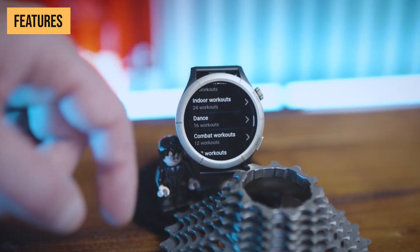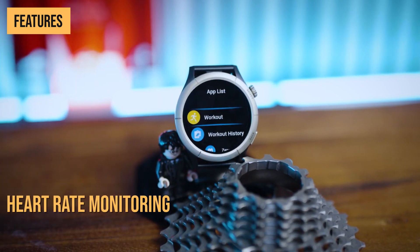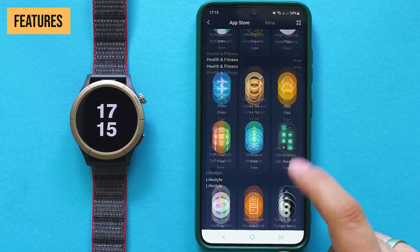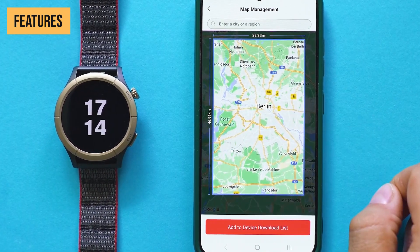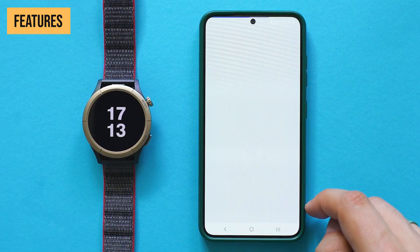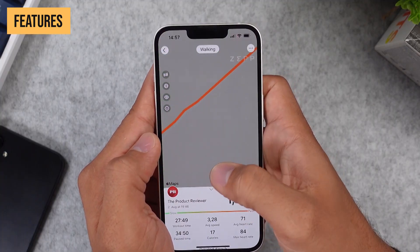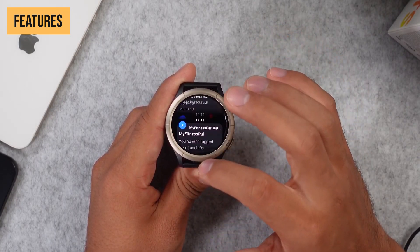The Cheetah Pro comes loaded with features too. You get the same built-in GPS, 24-7 heart rate monitoring, sleep tracking, stress tracking, women's health features, and training tools. Amazfit has matched Garmin's offerings across the board in these departments. Where the Cheetah Pro starts to differentiate itself is the fancy track mode, which provides real-time audio and on-screen metrics on your running form like cadence, ground contact time, vertical oscillation, and more. Having this data handy helps improve technique and efficiency session to session.